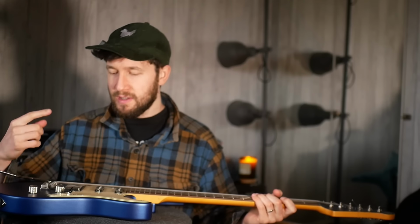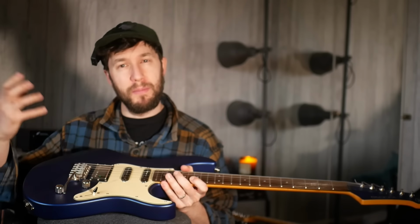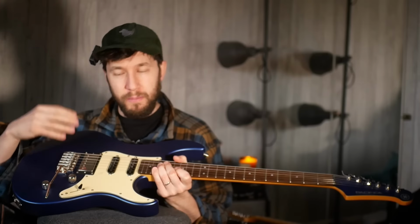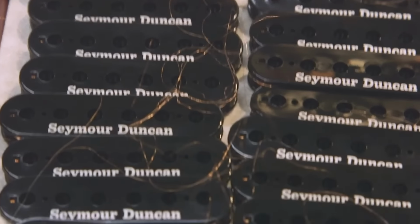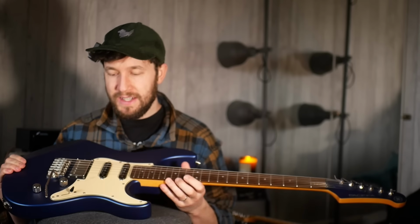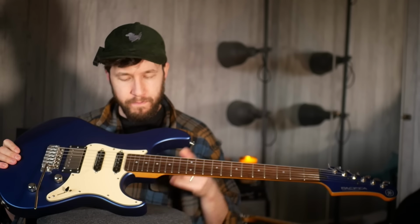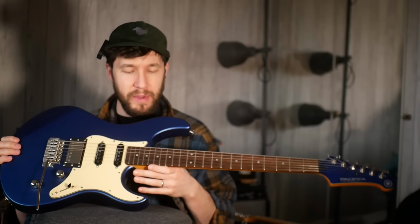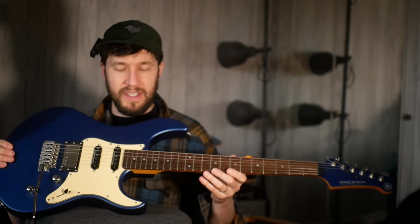That's not to say that there isn't some quality stuff on here. You've got the Wilkinson trem, which is an aftermarket thing that you might put in a quality guitar. Seymour Duncan pickups, again an aftermarket thing which you might seek out to put in a guitar. A Graphtech nut, Grover tuners. On the 612, what they did was essentially put in the things that you might want on a guitar. But what it doesn't do is transform the guitar from what essentially looks like a fairly standard Pacifica still.